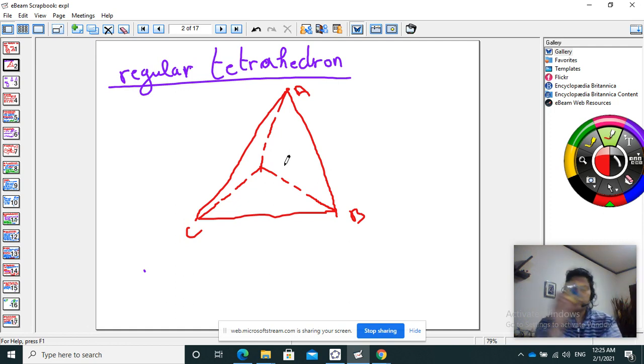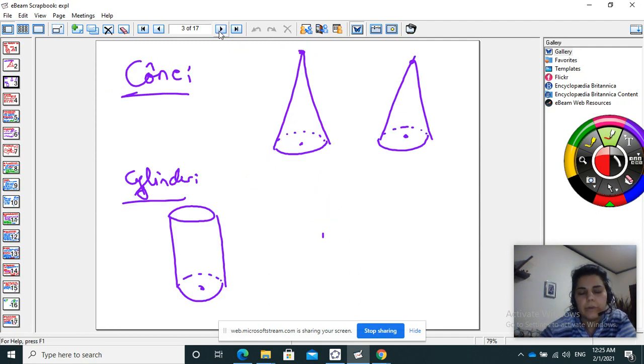Okay, I have my pyramid. The base is a square. If I look from up here like this, you're going to see a square with a dot inside. And this is my regular tetrahedron. Okay, it's very important to know how to draw it. We have different shapes that we will surely not use in the exercises. You need to know the cone. The cone is like a hat. So if you want to draw the cone, you draw a circle, like an oval. Here I make it dotted. You put a dot in between anywhere, that's the vertex, and you join.